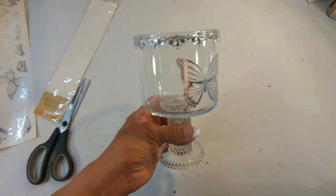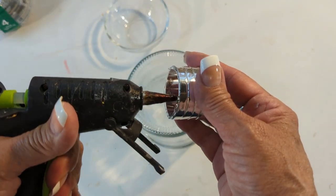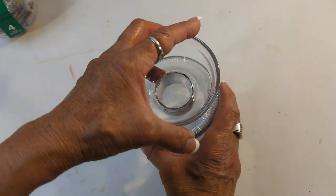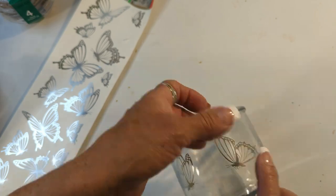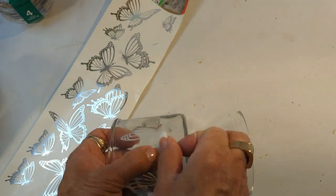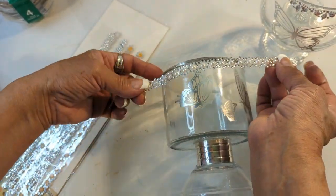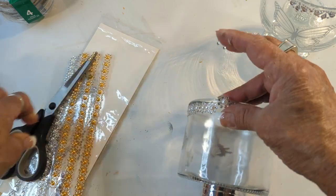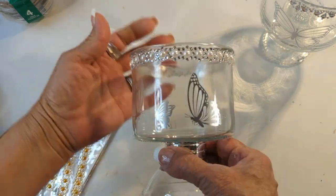This next one is also recycled — I have a napkin holder and a bottom portion, both from Dollar Tree. I'm adding plenty of hot glue and adhering all the pieces together. I'm also going to continue decorating with beautiful butterflies and rhinestones on the jar. This vase cost me close to nothing — the napkin holder comes six in a package and the bottom plates come four in a package from Dollar Tree, so it was less than three dollars.